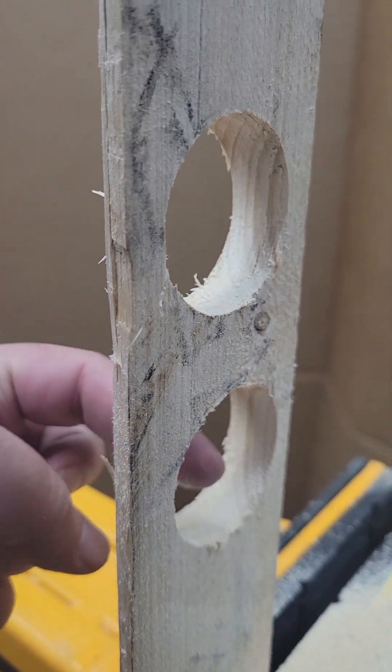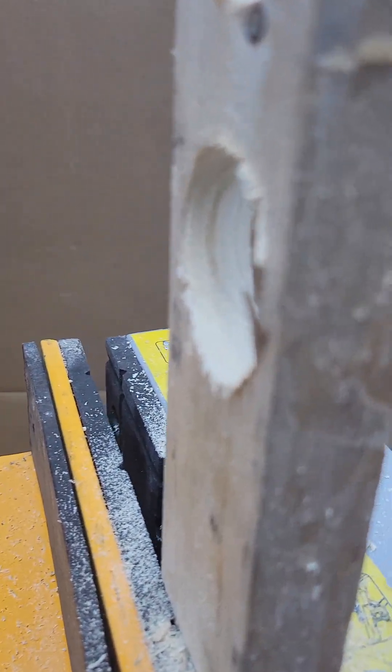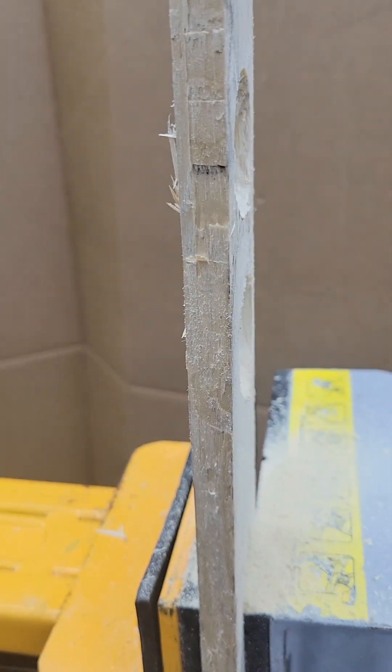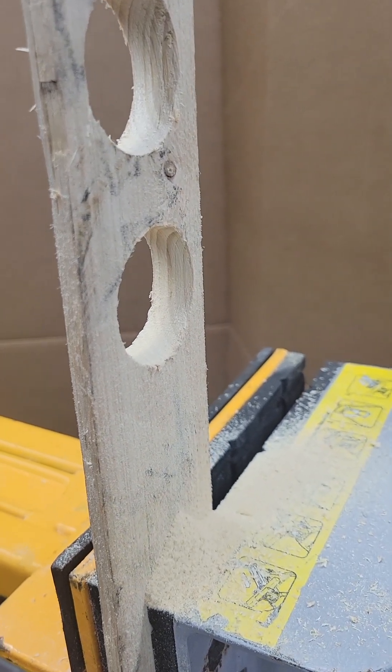Right here — it's pretty much clear as you can see. If we go to the other side, you guys always know that you should file the other side as well. As you can see right here, although it was a lower tier and we had to use it a little bit longer, it did its job.